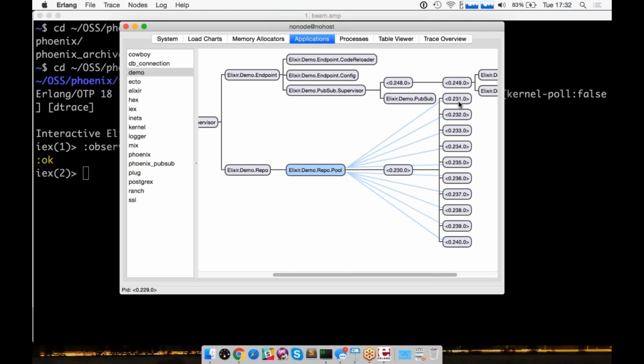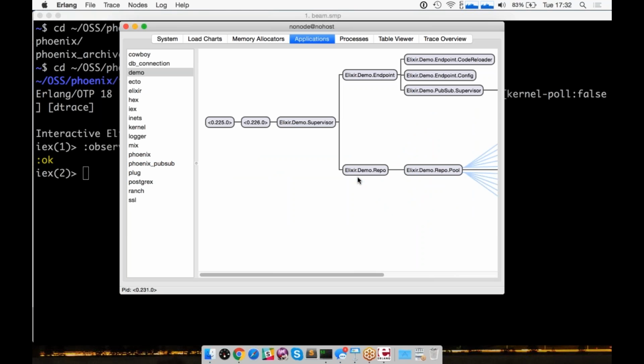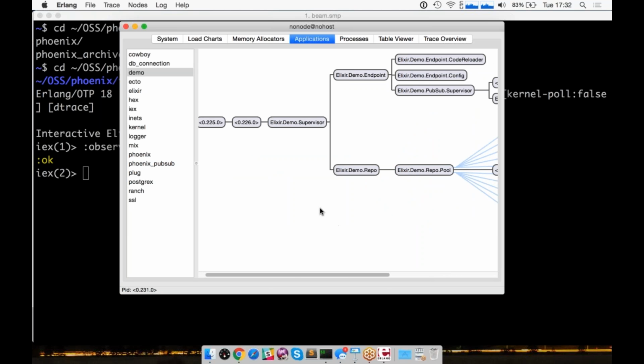So in order to simulate that, one of the things I can do is come to this process and say, hey, let me kill this process. Here's an ID, 231. Okay, so I'm going to kill this process. And what I expect to happen is that this process is going to be dead, but because everything is supervised, the supervisor is going to notice a failure and start a new process with a new ID. So the ID 231 should be gone, okay? So let's kill this. And then the screen refreshed.